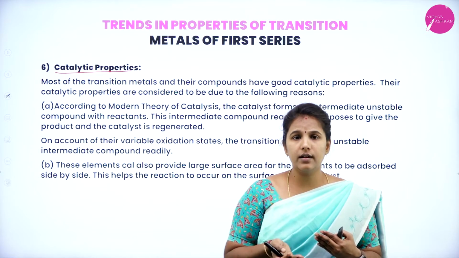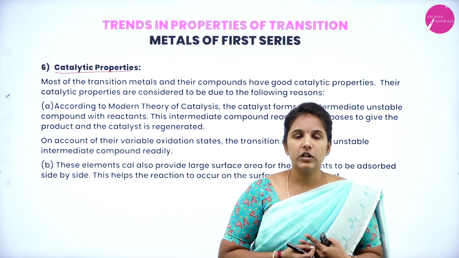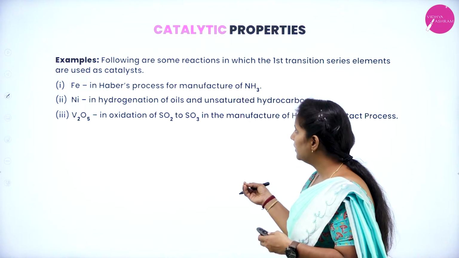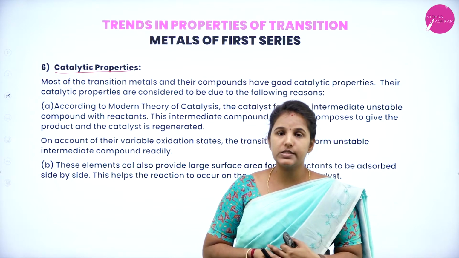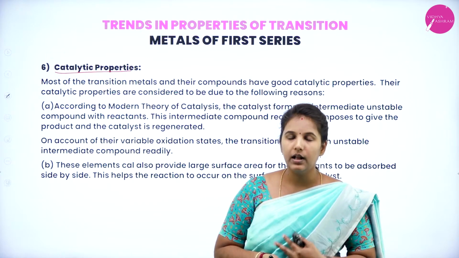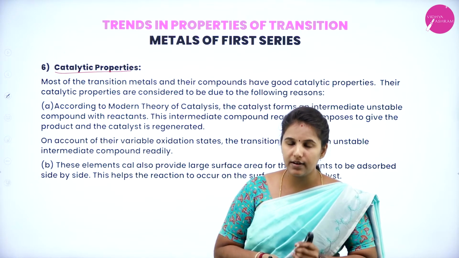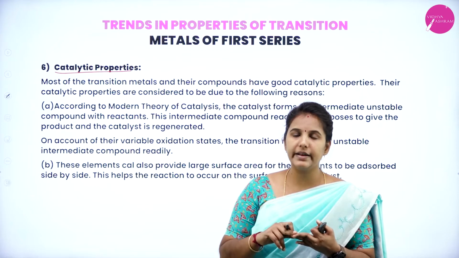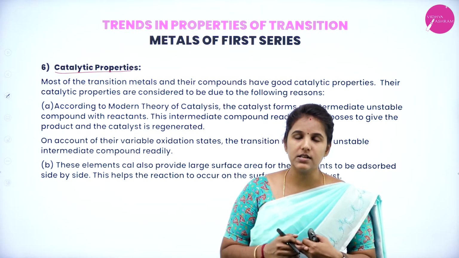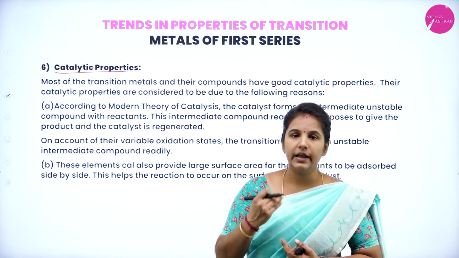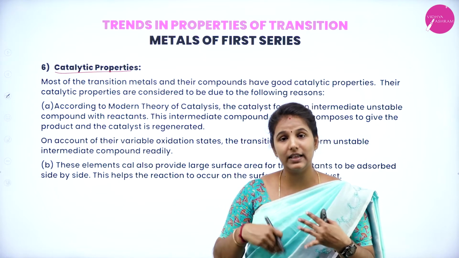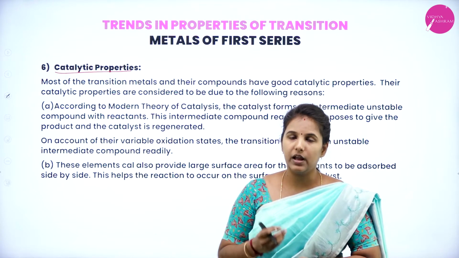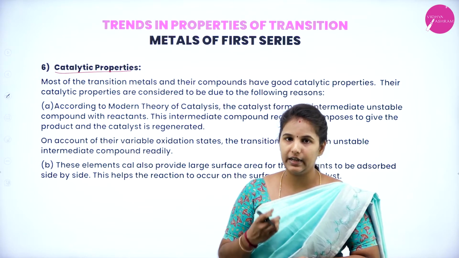Especially while learning the p-block elements, we understood that for the preparation of H2SO4 we use a very good catalyst. Is it right? For the preparation of H2SO4, we use vanadium pentoxide, and for the preparation of ammonia, we use iron as a catalyst. In almost all organic reactions, we use nickel, platinum and palladium. These three are very good catalysts, which means they either increase or decrease the rate of the reaction, but they maintain the equilibrium of the reaction. That is why all these d-block elements show the catalytic property.